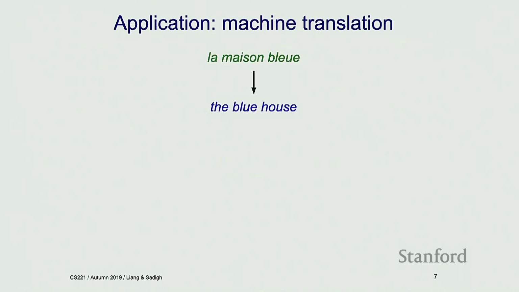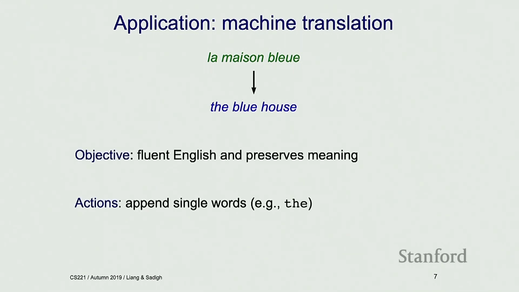Machine translation is an interesting one. It's not necessarily the most natural thing you might think about when you think about search problems, but actually, you can think about it as a search problem again. So imagine you have a phrase in a different language and you want to translate it to English. So what is the objective here? Well, you can think of the objective as going to fluent English and preserving meaning. So that is the objective that one would have in machine translation.